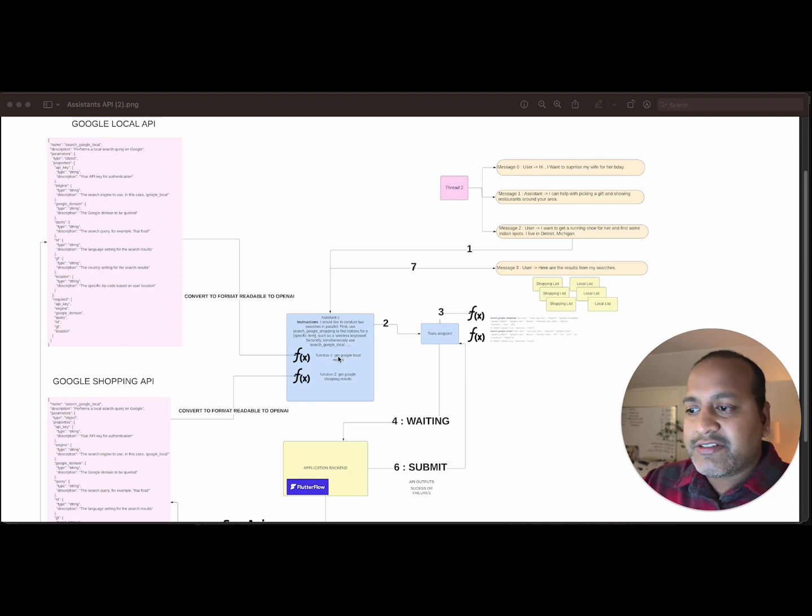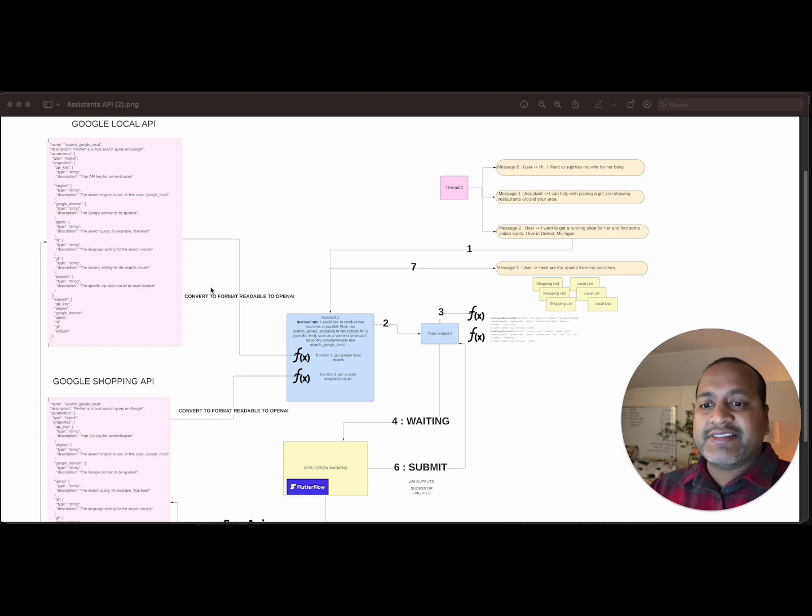We're putting those as two functions, get Google Local and get Google Shopping results. In our instructions, we're telling it, hey, when you have situations where you can use both the functions, use them in parallel. Let's go through our process 1 to 7 again, and that'll help us understand the process again.